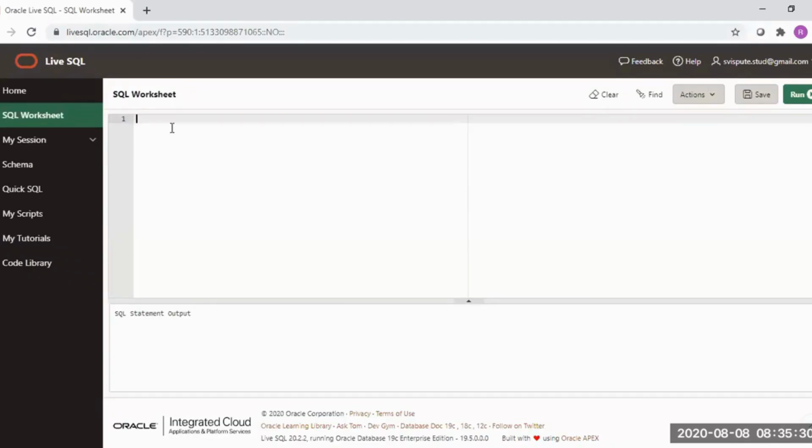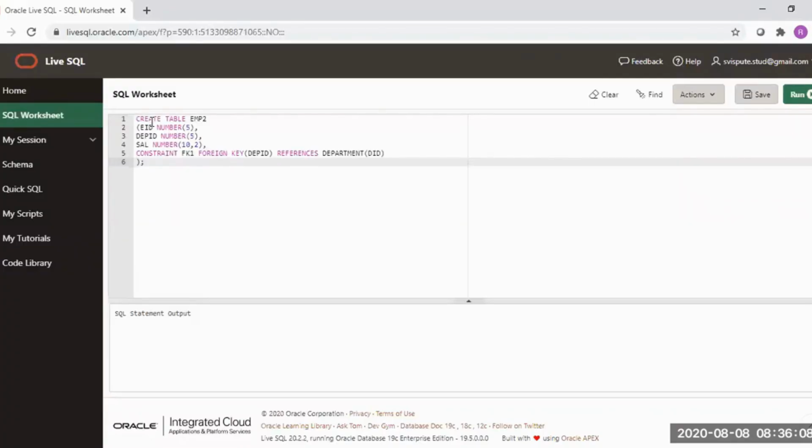But if you are creating the reference key with on delete cascade, then it will delete all the records associated with the foreign keys, including the records that exist in the employee table. For example, if you want to delete a department from the department table, then all the records associated with it in the employee table will also be deleted. So we'll see the syntax for creating the foreign key constraint with on delete cascade. The syntax is the same as we discussed previously, only the words on delete cascade are required here.